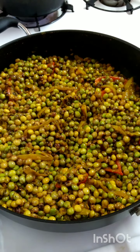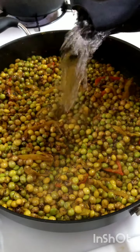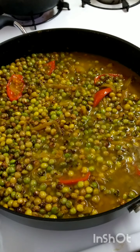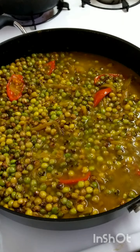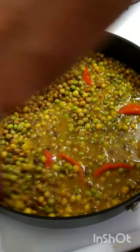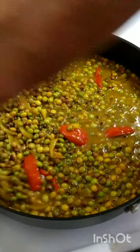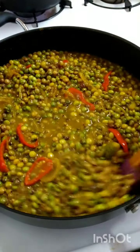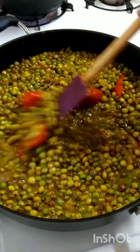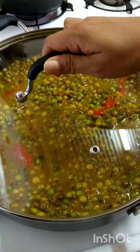Now I'll add my water — my liquid goes in. This is just to give it a head start. Let this come back to a boil. Once most of that liquid is absorbed or dried out, we'll add the potatoes and continue layering up the ingredients with more water. We're going to cover it again and let it continue to cook.